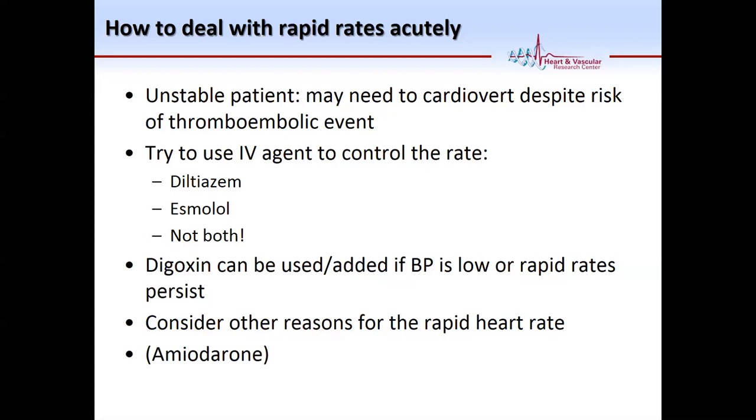Also, it can sometimes help in conjunction with those other drugs, the IV diltiazem or esmolol, if you've got somebody who's not hypotensive but who's still going fast and you're not happy with the response you're getting. Adding some digoxin can help. So how do we do that with digoxin? Well, you can give anybody a dig load, and we give 0.25 milligrams intravenously every 6 hours for 4 doses till you get to 1 milligram, and then you've given them a load.